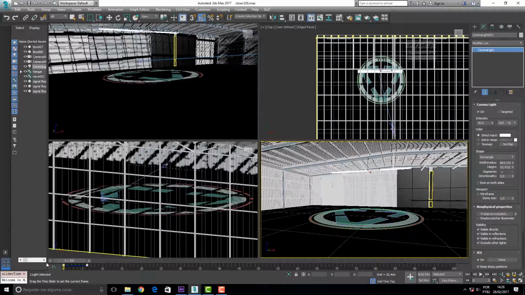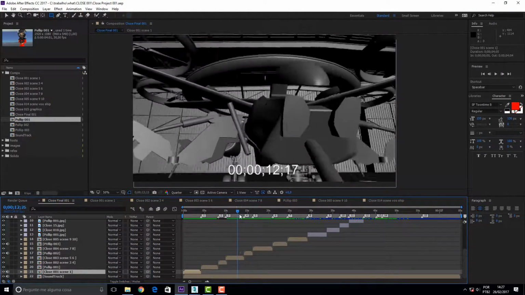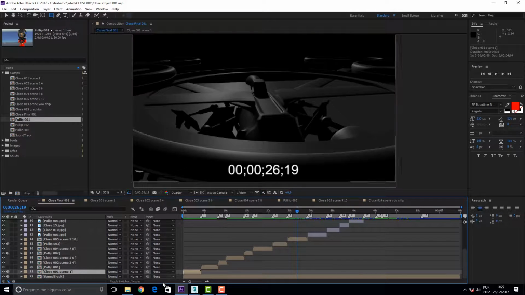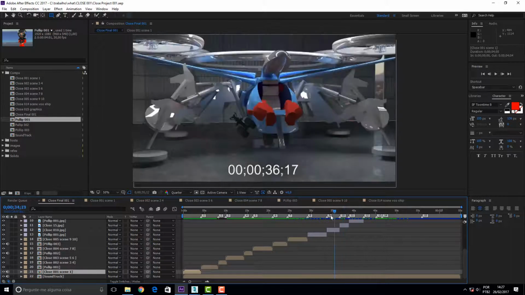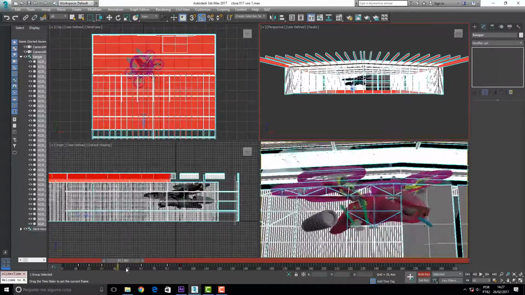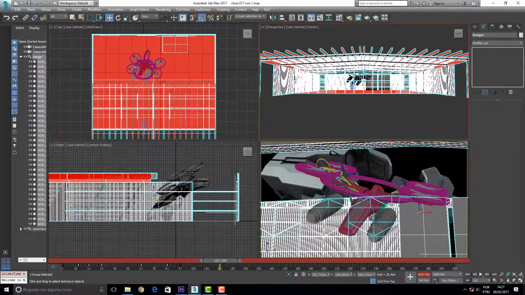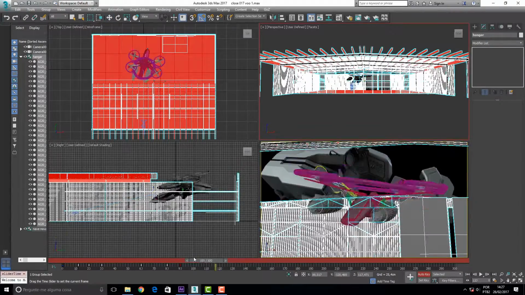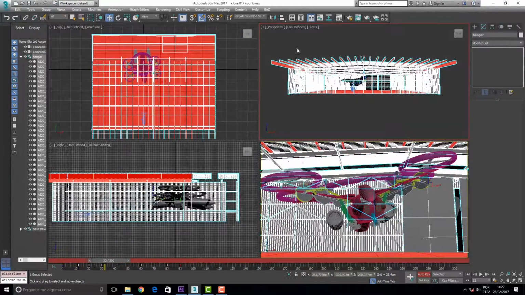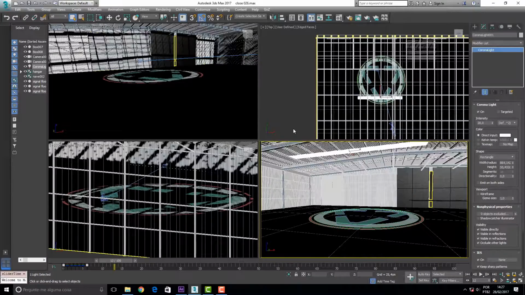To make my job easier, I will set 3 different scenes. Initial scene, where I have the animation of the slide. The other set would be used in all other takes, where the light is in the final position, nothing happens to the hangar. And I have a final scene, where the ship will take off from the hangar. The scene is this, which is still animatic. The model of the ship is the previous one, and there are no animated objects in the scene. But it works very well for me to understand what it takes to animate, to have the hangar opened. This is a trick I use a lot.